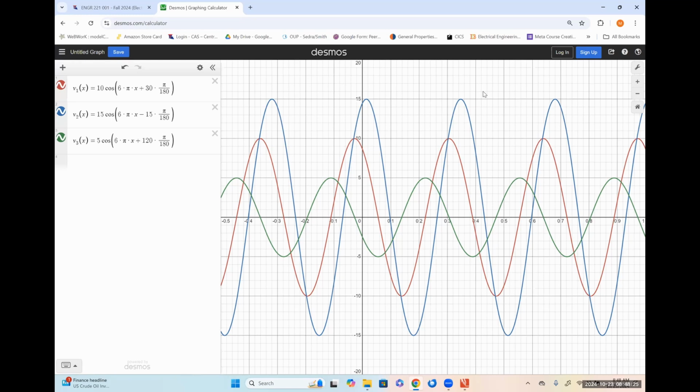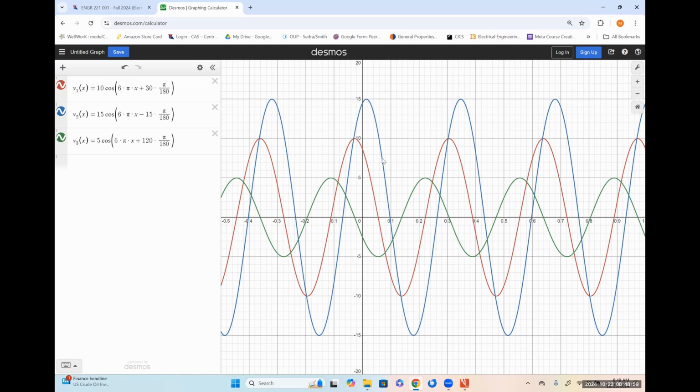Now, you could make the argument that the green curve here is hitting its peak value after this peak on the blue curve and this one on the red curve. And there's nothing particularly wrong with that. But generally speaking, we want to be looking at the peaks that are closest to each other, which would be this set right here, or this set of 3 peaks right here, or this set right here. So we can argue one way or the other, and the math will bear out either way. I'll show you what I mean by that in a moment.